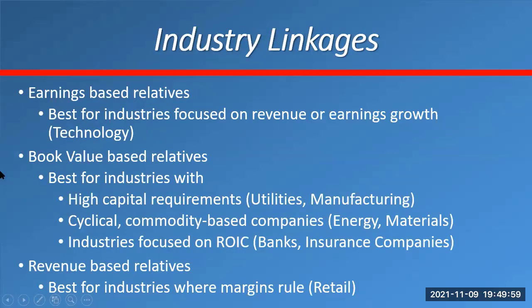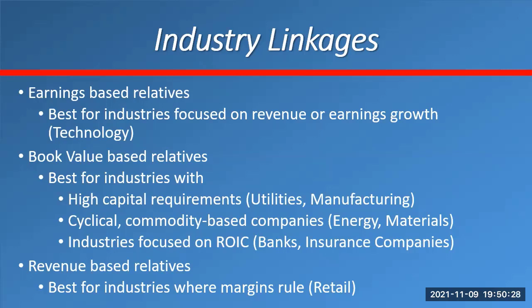All right, so here are the choices. Earnings base is for those where you're really focused on growth, those high growth companies like technology or pharmaceutical or biopharma. We tend to use earnings base. EV to EBITDA is one of the most famous ones out there. Everybody loves EV to EBITDA. Dr. Damodaran says it's because we like saying EV to EBITDA, whether that's the case or not.